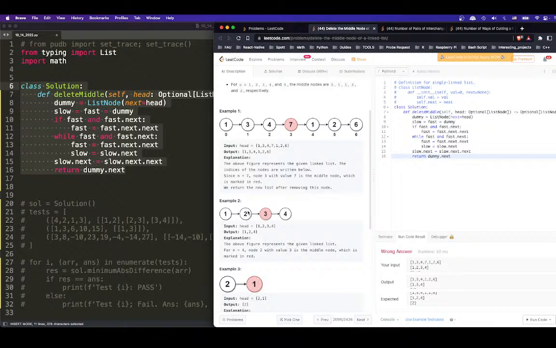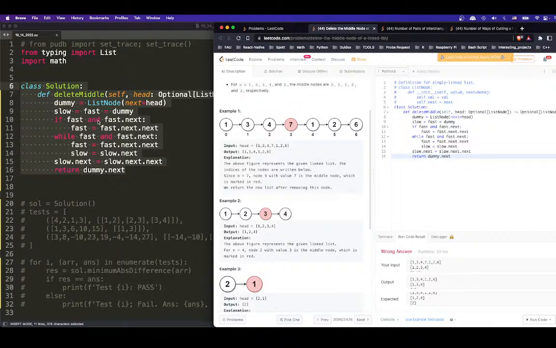So this is our starting position, and I say while fast and fast.next, fast equals fast.next. So fast is coming here, and then slow.next, slow coming to here. And then while fast, oh, I need to keep going.